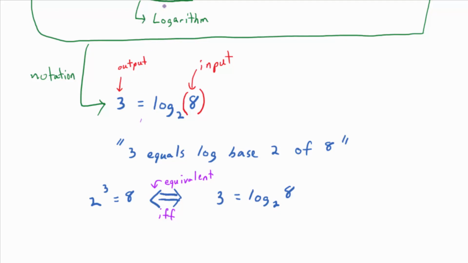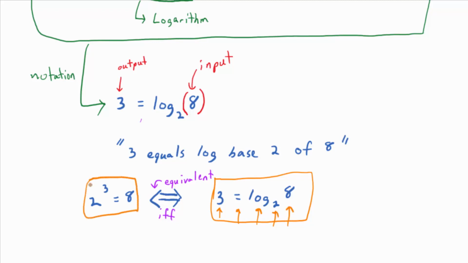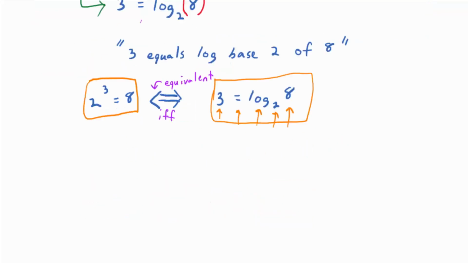When you look at this statement and you say it the long way, you say 3 is, okay, a logarithm is the exponent, so the exponent on base 2 that produces 8. That's exactly what this is saying from the base perspective, 2 in this case, instead of the exponent perspective. 2 cubed equals 8, we naturally call that the exponential form of the statement.